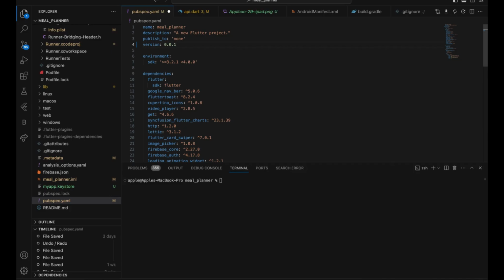We can't upload the same version number every single time. If you are uploading for the first time, you can start with 0.0.1. If you are updating your app, you just have to do plus 1 basically, and change 1 to 2, and the next time 2 to 3, then 4, 5, and so on. It will increase by 1 every time, and when it reaches 9, you can go to 1.0, and then 1.1. So it's pretty straightforward and simple, and it will create your version. I will undo this to my original one. Yeah, we're back to it.